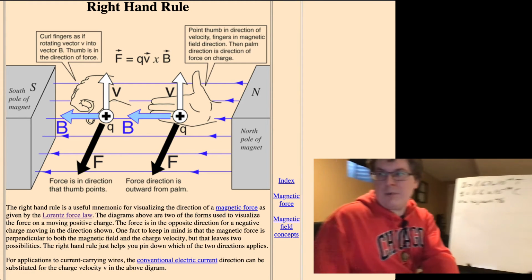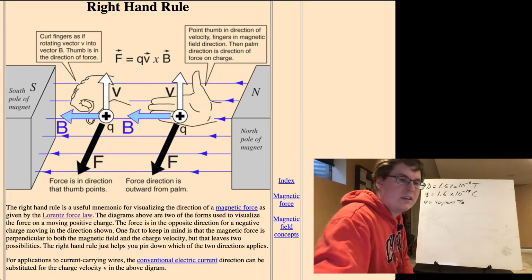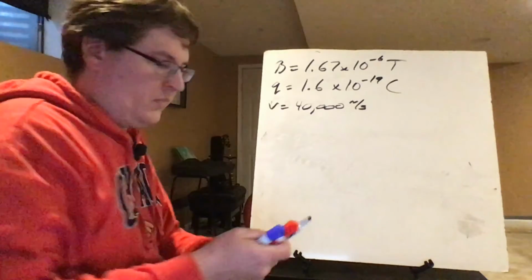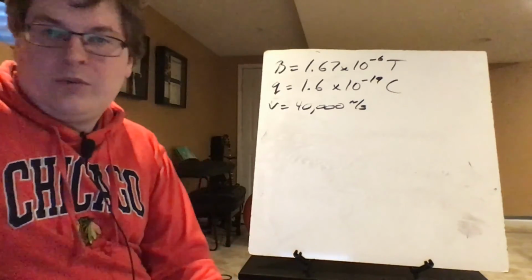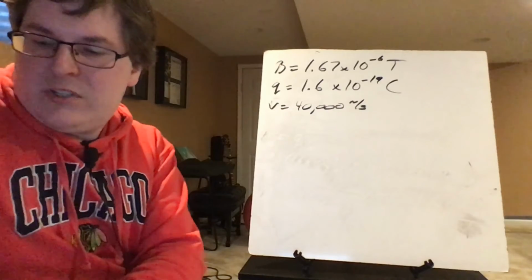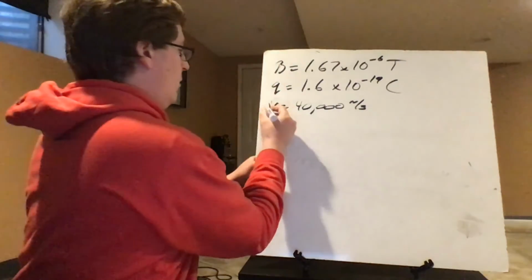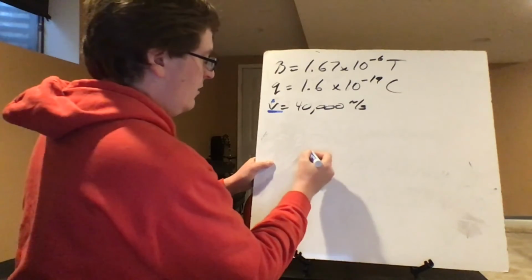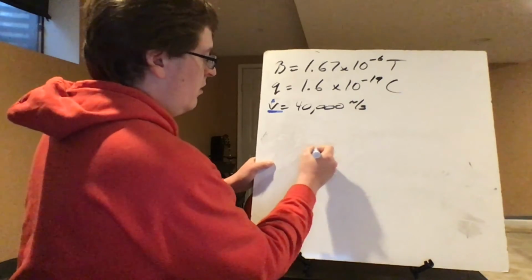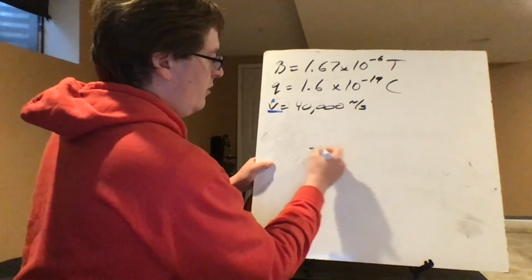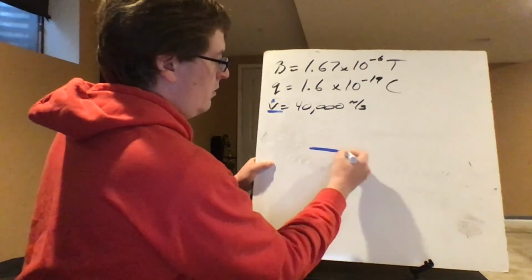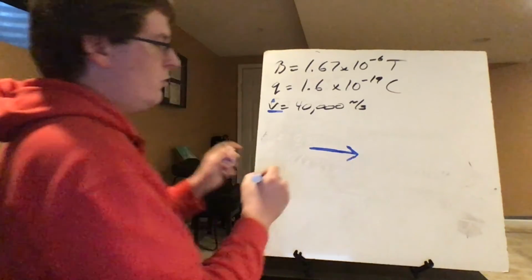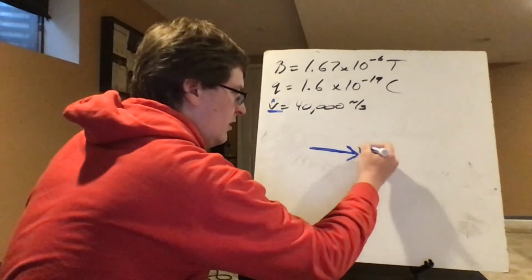So I'm going to attempt to draw this example to the best of my ability. I'm going to try to use multiple colors to hopefully help me. Red never shows up very well. We're going to start with the velocity, and we're going to call that our blue vector. So let's say that the velocity starts coming in this left to right direction, like so.